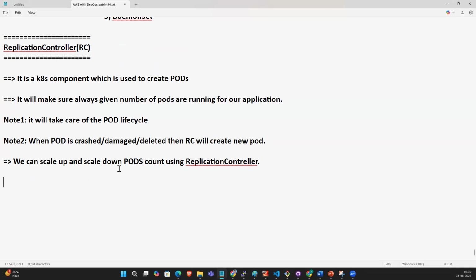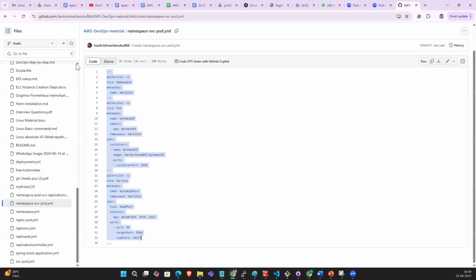Now you understood? What is replication? Yeah, so we'll take the replication controller.